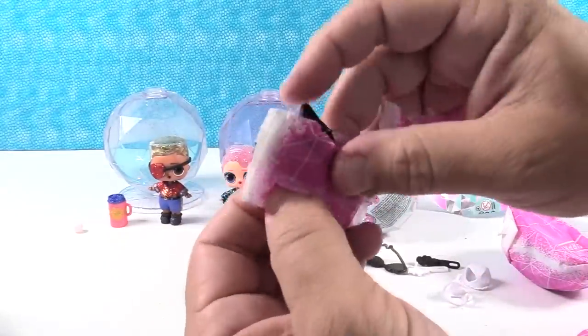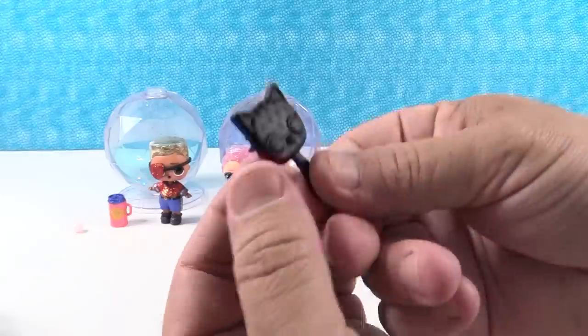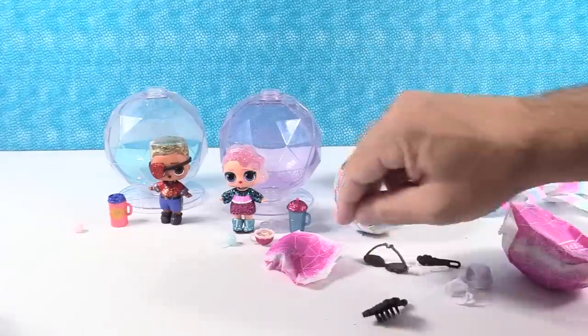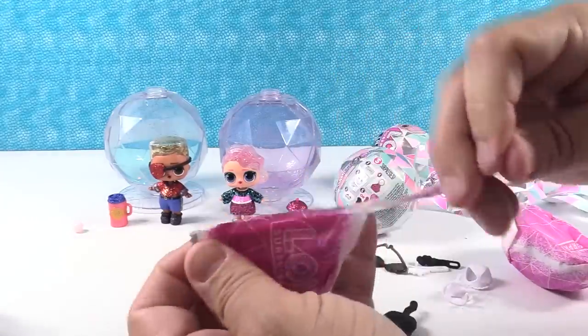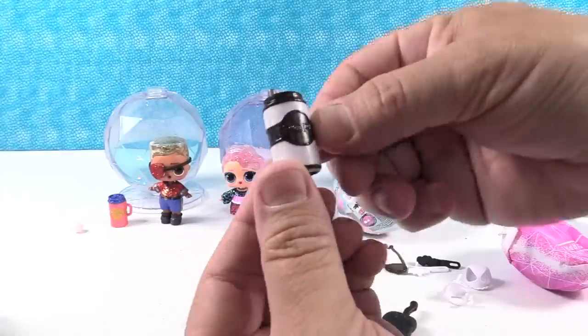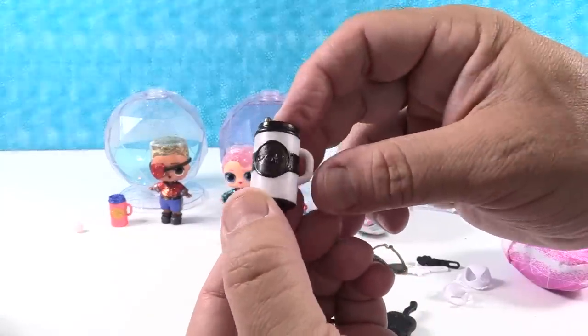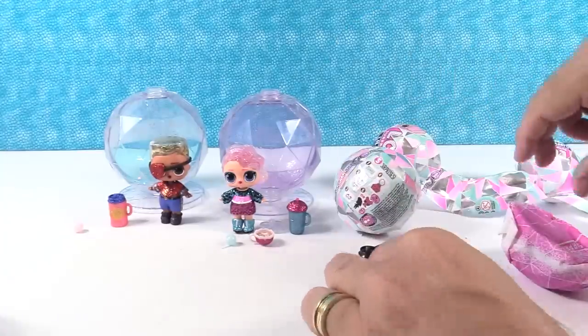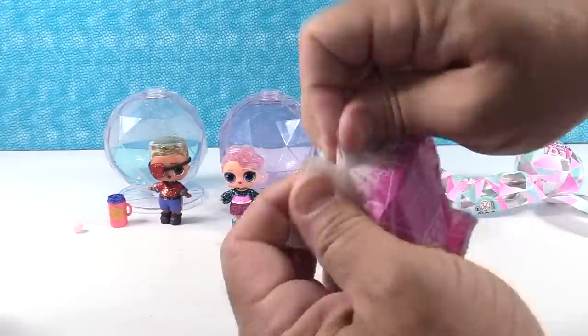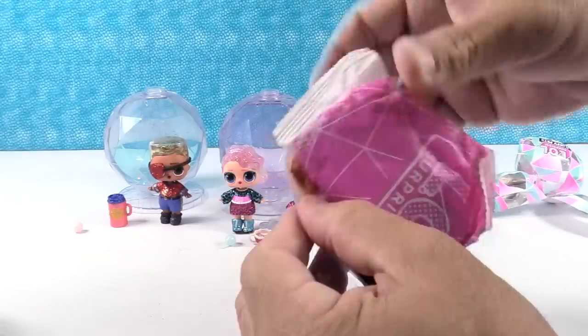We have... Oh, a little brush. Now, this is cute. It's a little kitty brush. So I wonder if we have a little kitty. I like that brush. Yeah. And we have a bottle. Nice. A little white bottle with a black band around, a black top. A very black and white theme. So, yeah, we have not found any clothes or shoes. Oh. Oh, nice. We did.